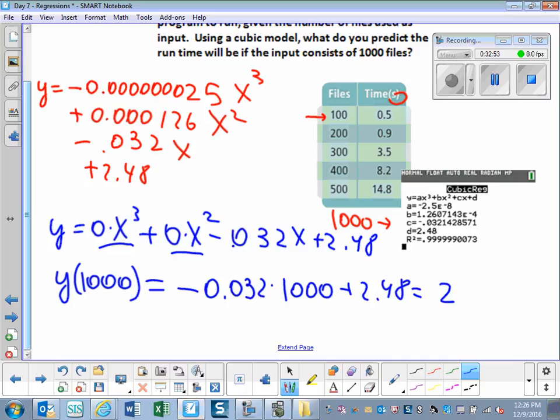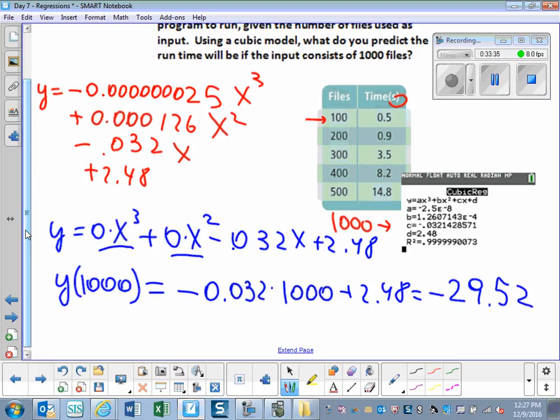34, right? 34, negative, not plus. So what is the answer? 32 minus 2, so it's negative 29. Tell me, 32 minus 2, 29 point what? 5, right. So now, can you put this as the answer to this problem? Why? You cannot have a computer program run negative 29 minutes. Can you? No, it doesn't make any sense, right? So you need to go back and see what went wrong.